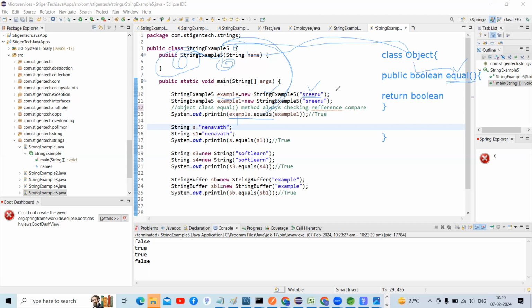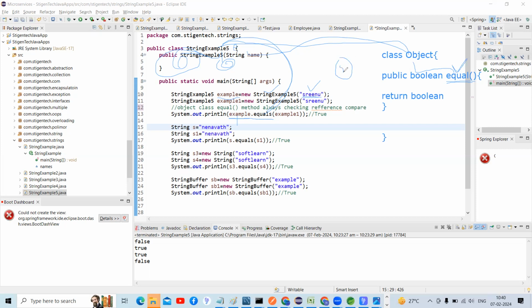Yeah guys, tell me, the Object class equals method always checks reference comparison. You must remember this word, guys: the Object class equals method always checks reference comparison. Then tell me, two different objects will be created.